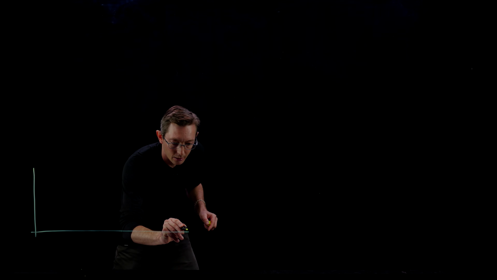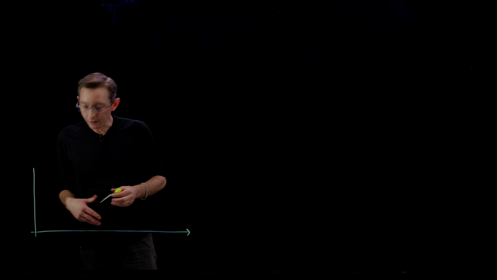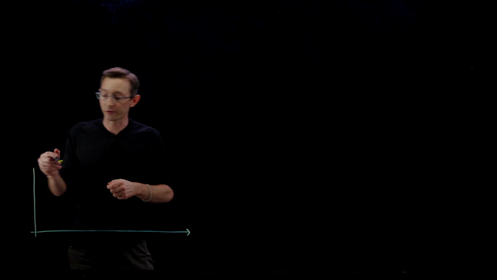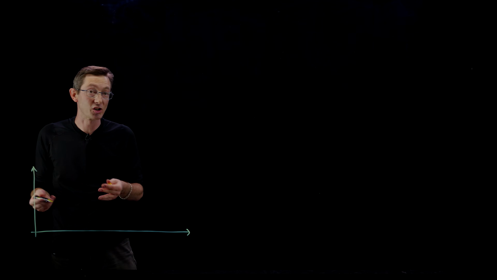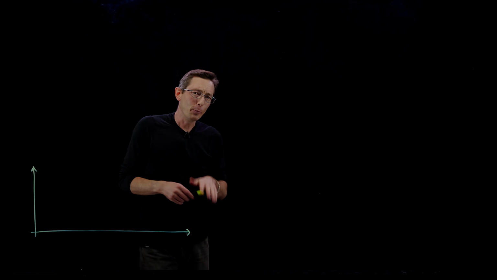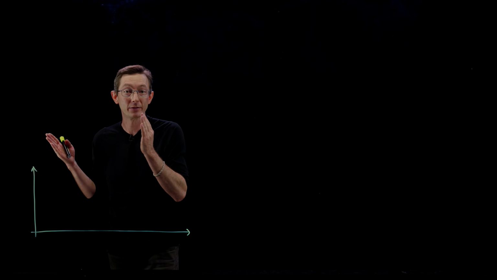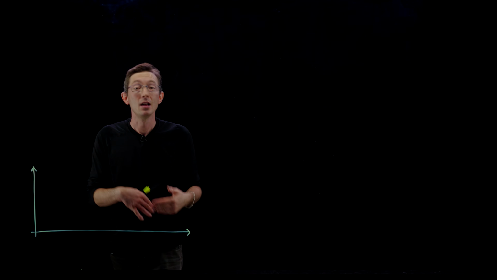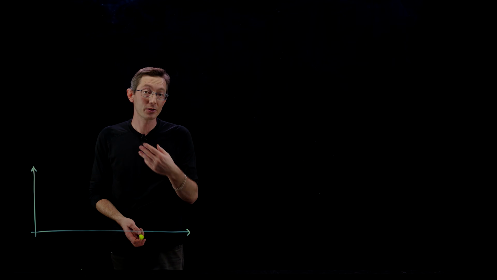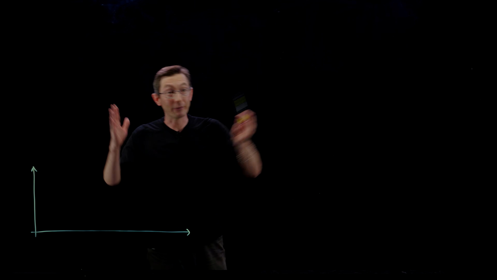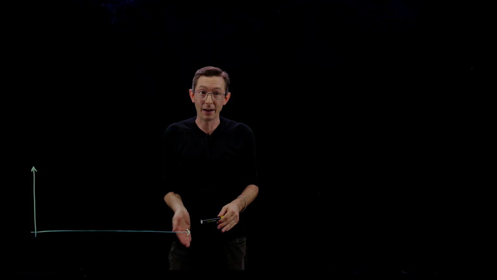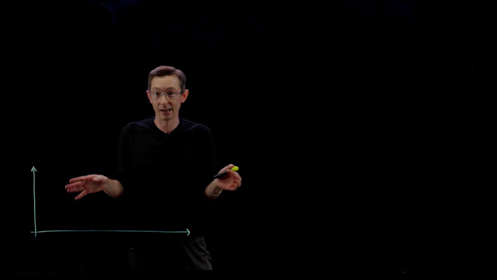But here, I'm just going to draw a nice big picture of the function that we're taking the derivative of, okay, f. And it looks like, at least in my notes, I switched from f of t, a function of time, to some function of space, f of x. I hope at this point you feel comfortable enough that the specific variables don't matter. This could be a function of time, and I could take its derivative with respect to time. This could be a function of space, and I could take its derivative with respect to space. It doesn't matter. So everything I showed you with f of t also applies to f of x. You can take df dx using exactly the same methods.